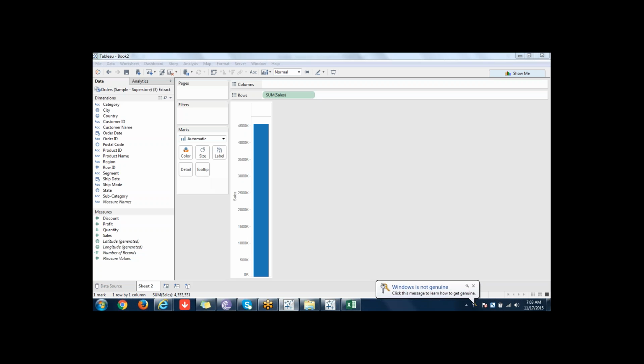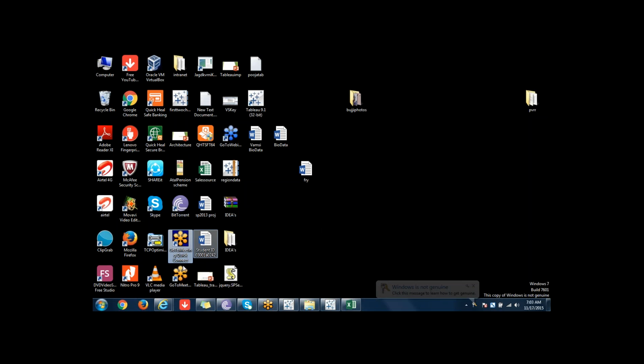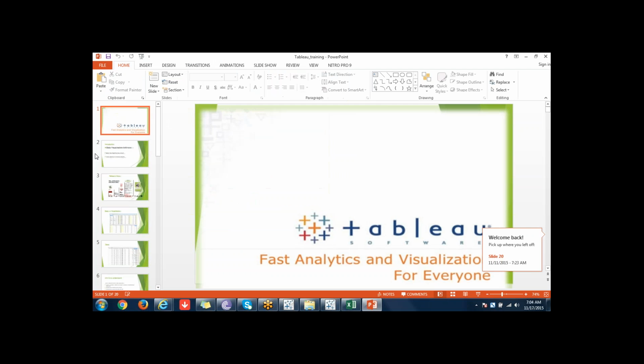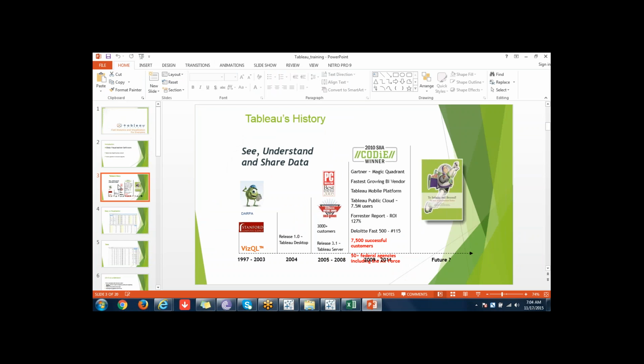Actually, it was not there in the demo class. Oh, okay, not a problem. Sorry. So VisQL will convert data into visualizations. I will show you a bit. That is the important thing in the demo. This is a bit of history about Tableau. VisQL research started somewhere around 1997 and it took them 7 to 8 years to introduce Tableau into the market, and it was introduced in 2004.